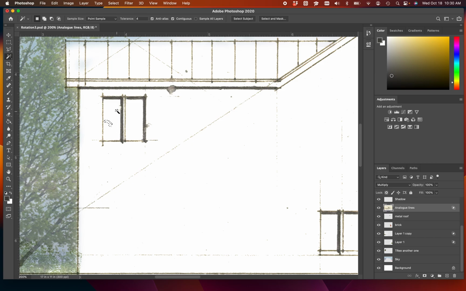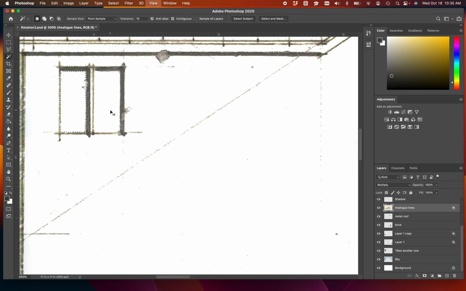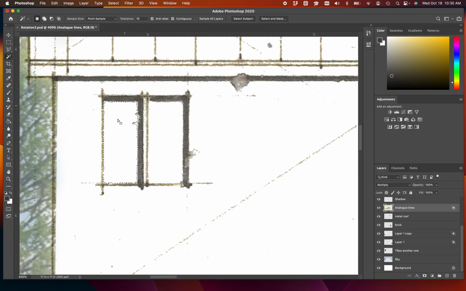But as you can see, it doesn't quite get the window, right? In my case, I might have to change the tolerance. I think the default is 32. You can almost think of it as the higher the number, the more pixels it will take, right? So in my case, it shows everything, so I want fewer pixels. So let's try 16. There we go. See how it just got the window, guys? It didn't escape the lines that were contained.